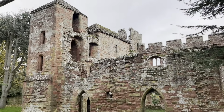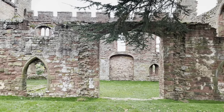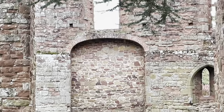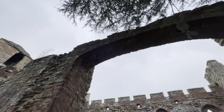This arch is opposite the arch I showed that was filled in. This is the other side of it. Like I said, I'm not sure that it may have been added after, because the arches are made of brick, and brick wasn't available in the UK, England, until the 1500s. But the actual wall has been filled in, the masonry, in a very sympathetic style to the medieval nature of the castle, or the fortified manor.